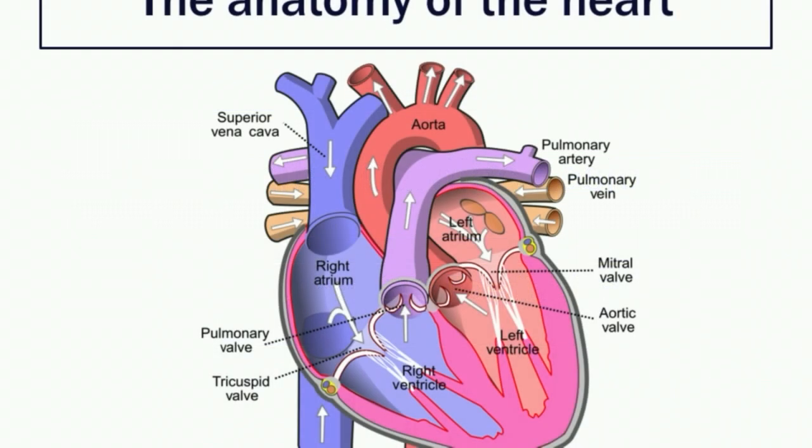So first of all, this is just the anatomy of the normal heart, which is important to bear in mind before we think about the way different shunts affect things. You can see we're looking at the normal flow of blood, which goes in through the vena cava, both sides, into the right side of the heart, then goes through to the pulmonary circulation via the pulmonary arteries, goes through 2 sets of valves to do that, comes back around to the left side of the heart via the pulmonary veins, goes through the left side and up through the aorta.